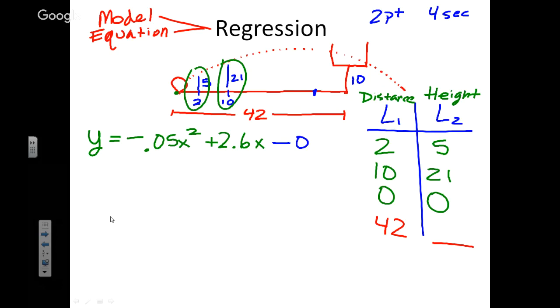So we've got to plug 42 in here. Y equals negative... The biggest mistake I saw people making is they put this decimal in the wrong place. So we've got to be careful. And then I don't really even have to write the 0. What do I get there? 21. Okay, so the answer to this is 21.